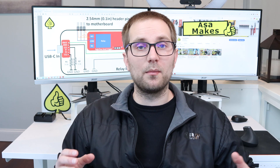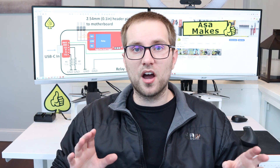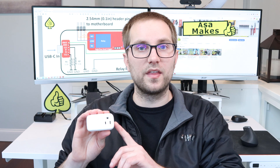So I'm going to solve these problems so that I can power on my computer from a switch underneath my desk. I'm going to preserve the use of the on-off and reset switches on my desktop computer case, and I'm going to build an electronics box with a relay so I can use a typical household smart plug to actuate the relay and turn my computer on and off.